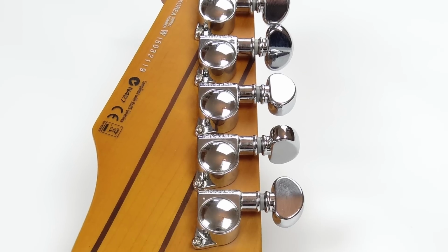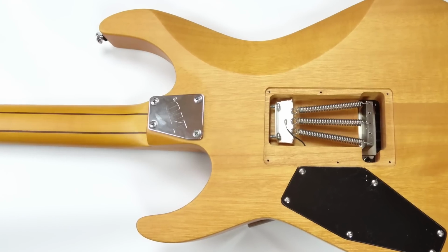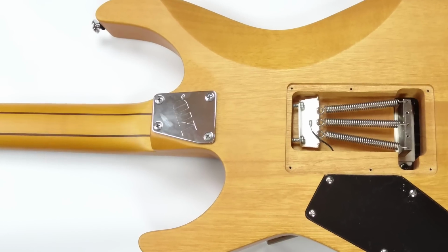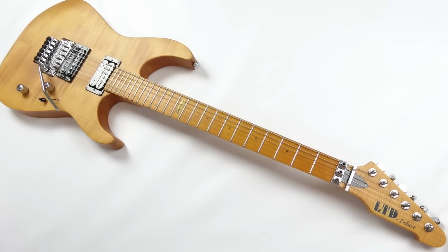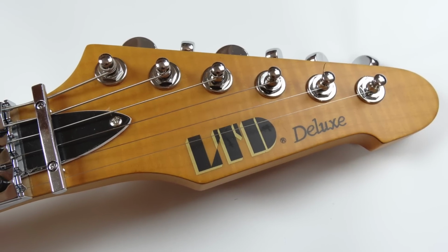This guitar has a bolt-on neck. I usually deviate from this type of heel joint, as it can often mean that upper fret access is reduced. LTD have got around this by shaving off the front of the heel. This allows you to get right to the top of the neck with no issues whatsoever. You'll see from some of the solos coming up that fret access on this guitar is not a problem.